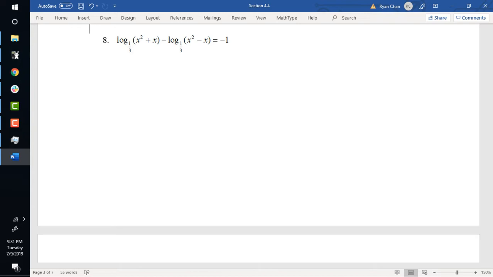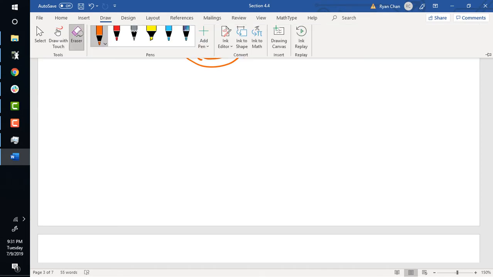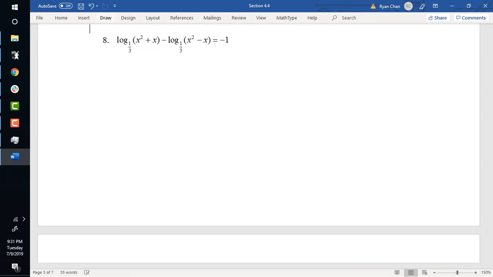So this -1, the problem is if I move the log over here, the -1 kind of messes everything up. Because remember, in order for the logs to work, it has to be just the log. It can't be like log x and then +1 afterwards. Okay, sorry, let me erase that.